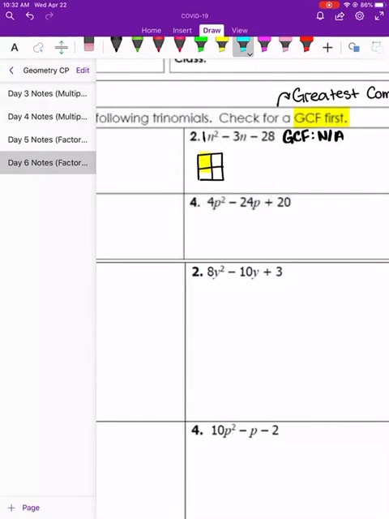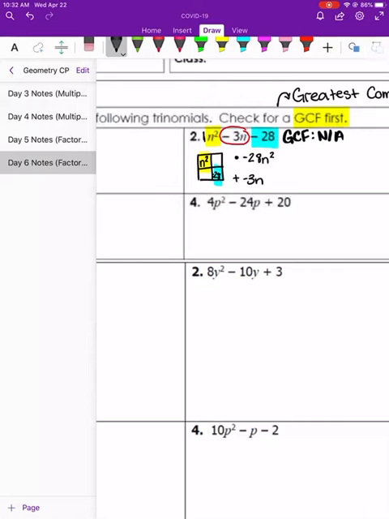Probably could have made my box a little bigger. Oh well. So remember, your first term is going to go in that first box, and this very last one is going to go in that bottom one. So n squared and negative 28. Sorry, that's really small. So I want to see what multiplies when I take these two that are highlighted, multiply together. So negative 28 times n squared is negative 28n squared. And I want to add, if we remember, to this middle term, negative 3n.